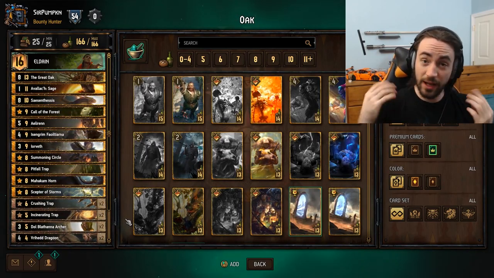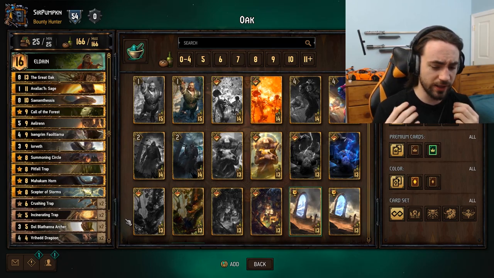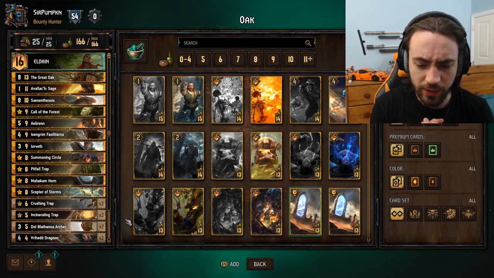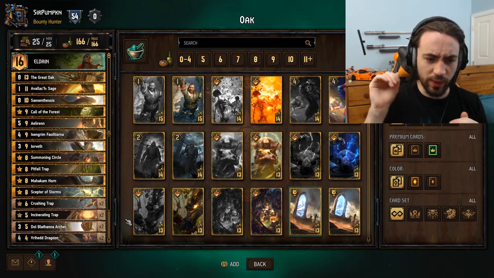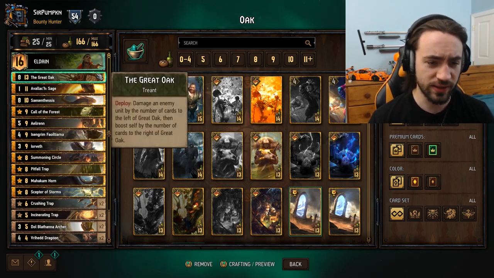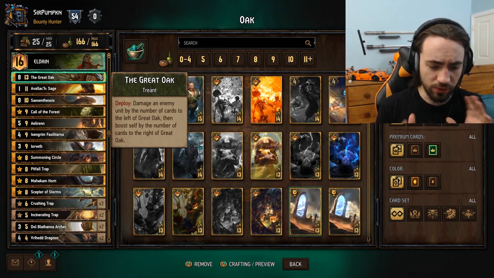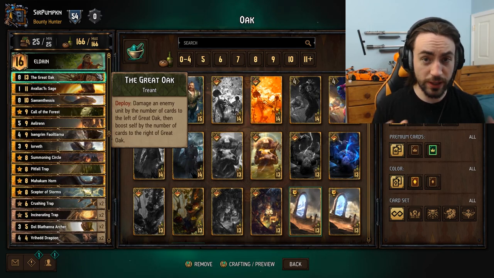So today I have an Eldain deck for you guys. Eldain is by no means new. In terms of new cards that we got from Crimson Curse for Eldain, we got two cards. The main one is the Great Oak. This card is much, much, much better than I thought. I was a little skeptical about the card, but it's really, really good.